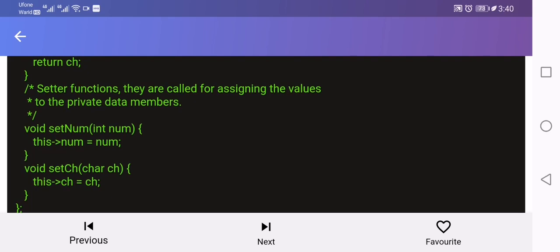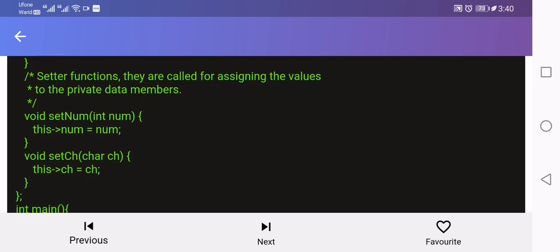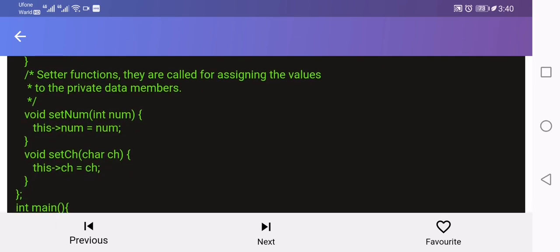What we are doing here, by the setter function, is assigning the value that we have read from the external world. Now we are going to assign this value to the integer data member that has been declared private, but we assign values through public functions from the external world to the private data members of the class.